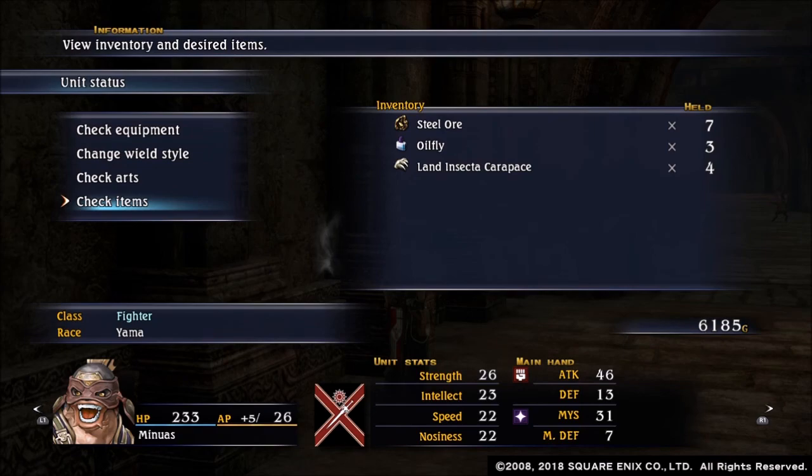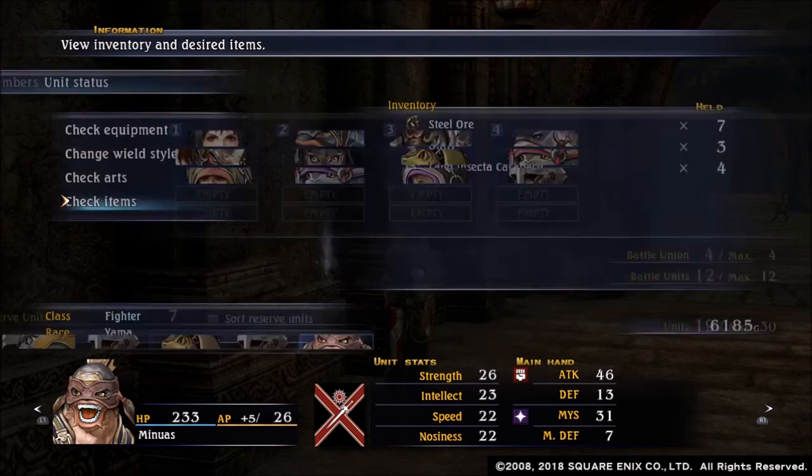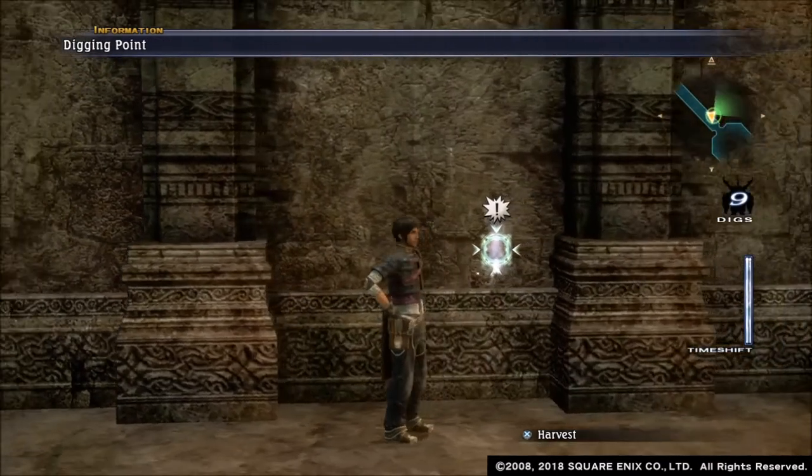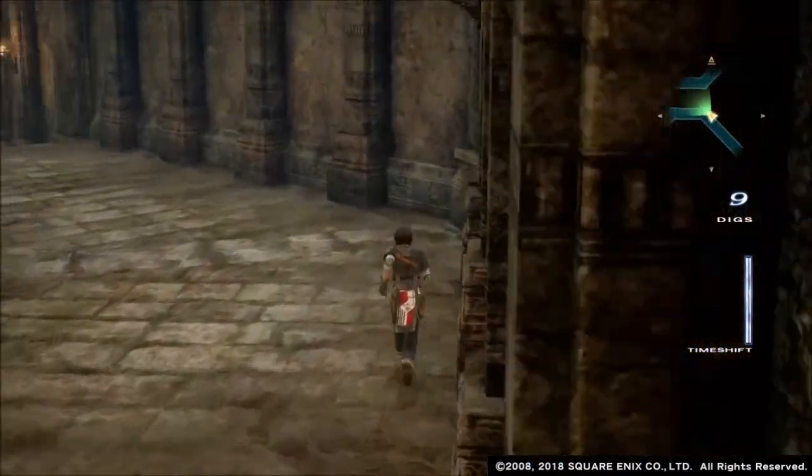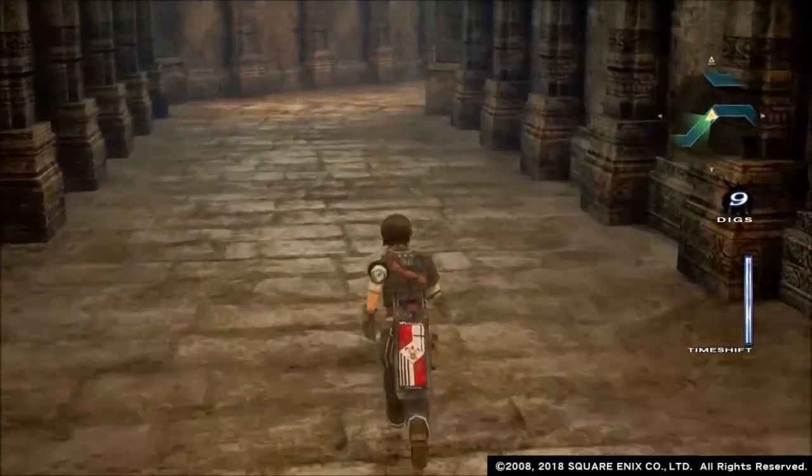All right, and there you have it. We have gathered all the components for that weapon upgrade. Now all we have to do is leave the area and enter town. And upon doing so, he will upgrade automatically.